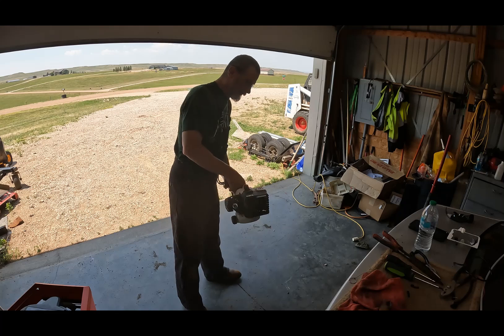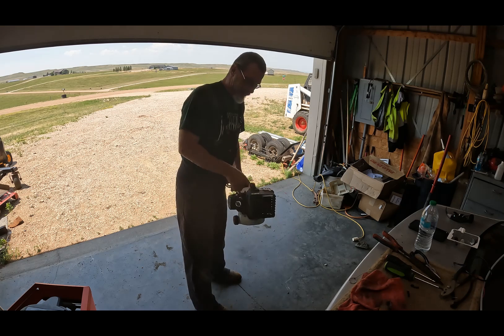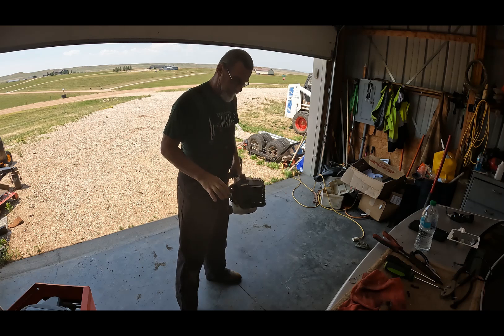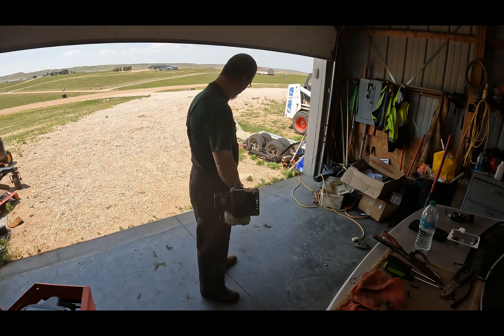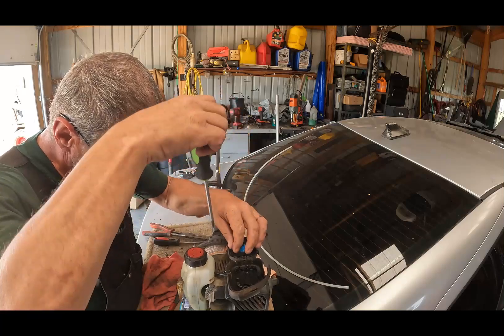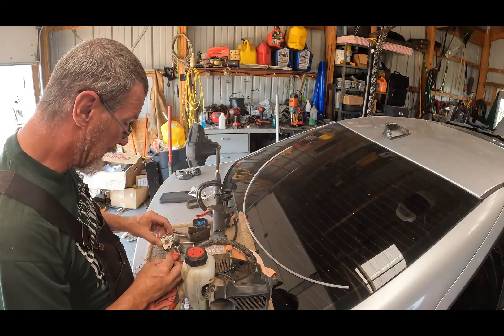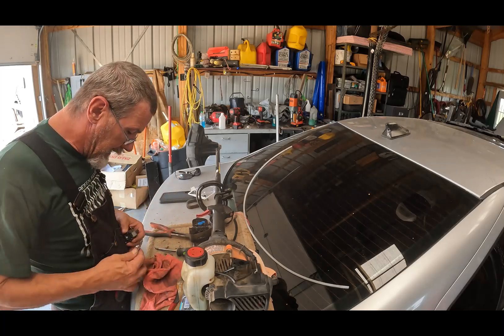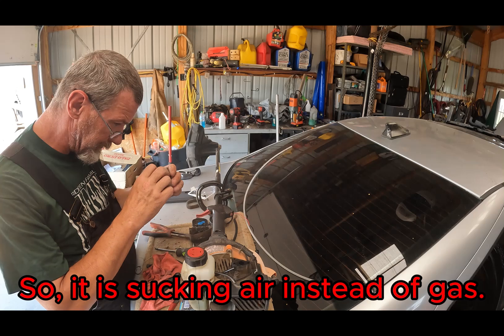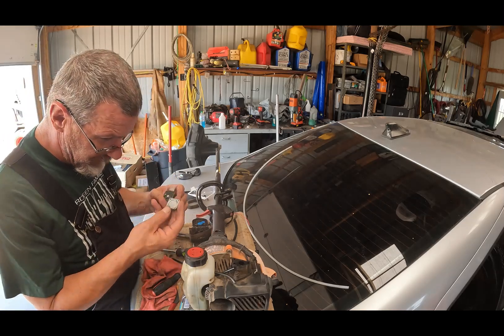Let's see if we can get her started. She acts like she's sucking from another spot. These carburetors, actually, you can order them on Amazon — I have not done that. Yeah, it looks like that is broken, and that's probably where it's sucking from. I don't have another one, so it looks like I will be just replacing the carburetor on this. That's got a bad tear in it, and it's just leaking gas out of that hole from the tear.